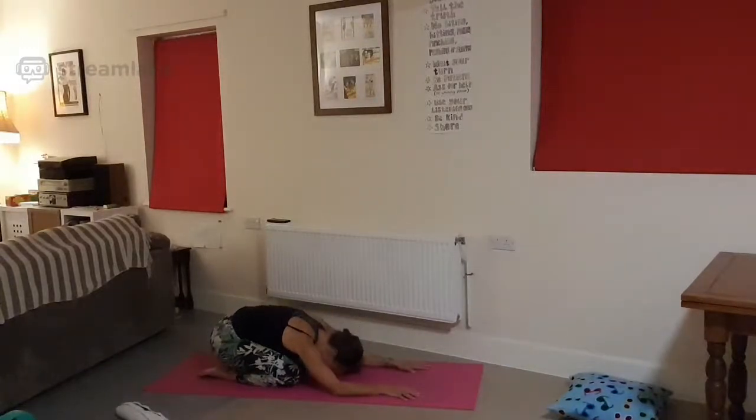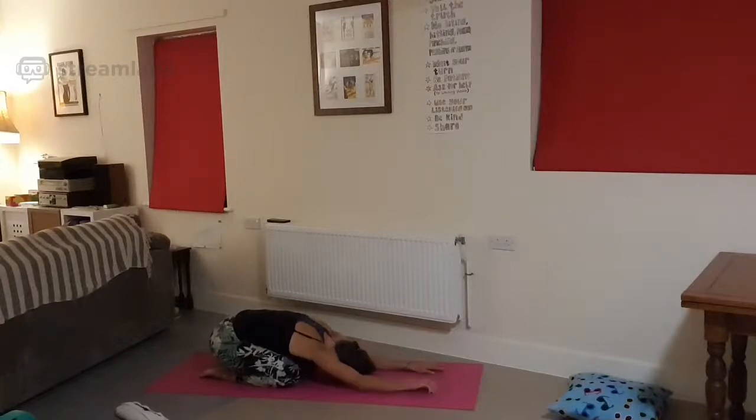And as you come down, we're going to start to walk the hands forward and then bending at the elbows, take the hands into prayer behind the back of the head, or you can just place the hands on the back of the neck and between the shoulder blades. That sometimes feels really nice, a little bit of extra pressure onto that space. And then maybe you want to walk the elbows forward by another half an inch if it's possible.